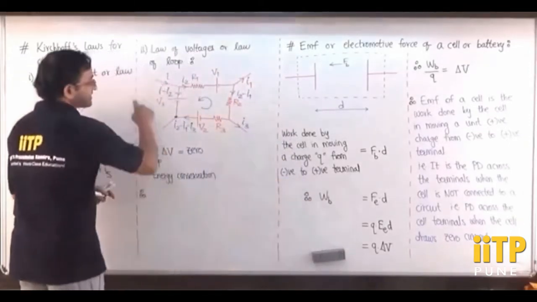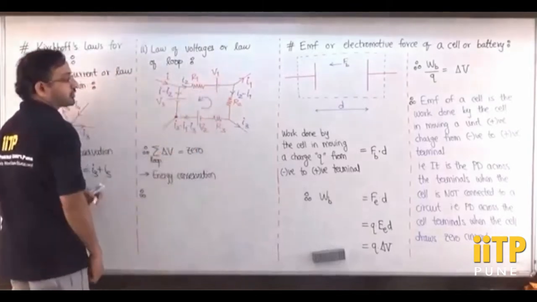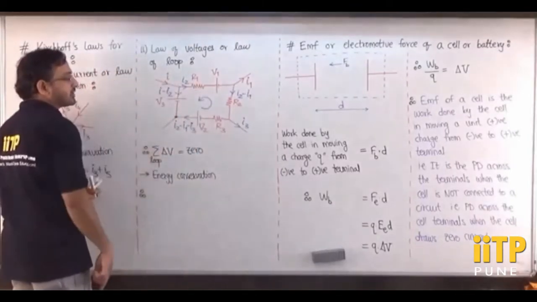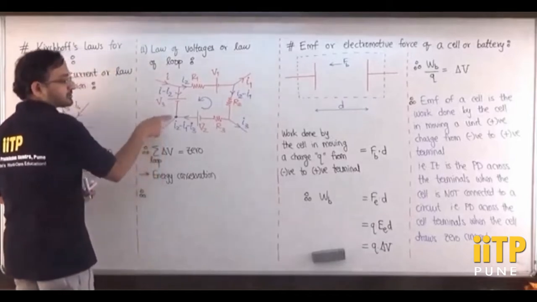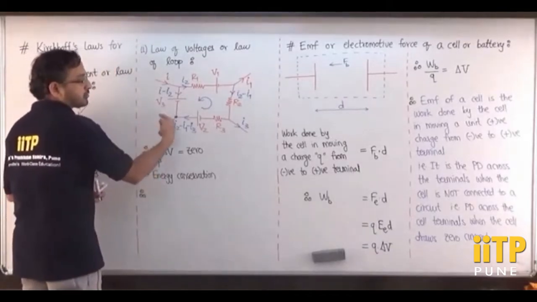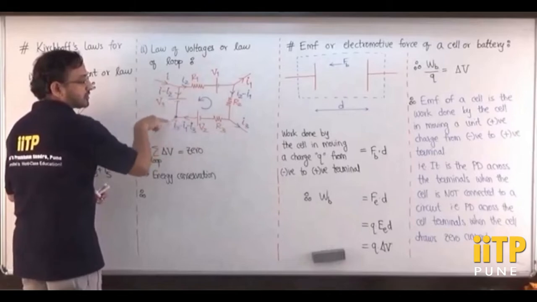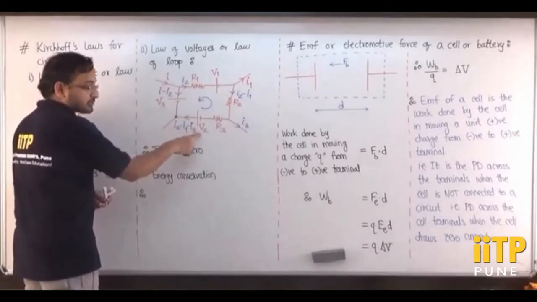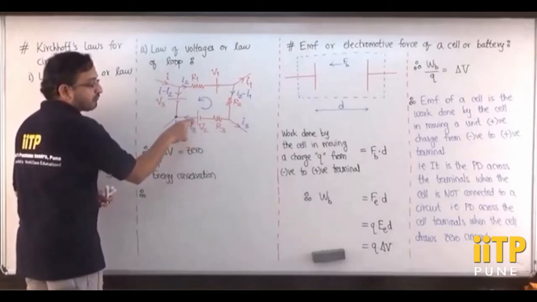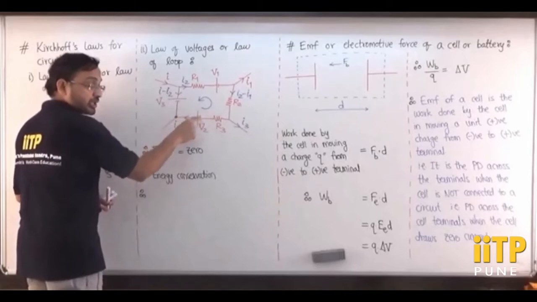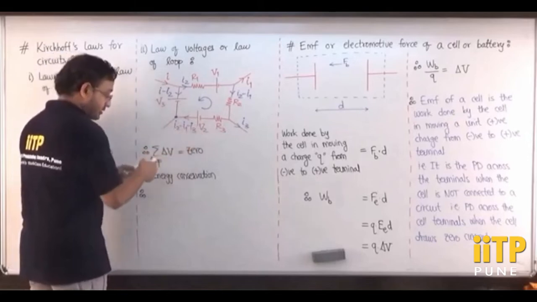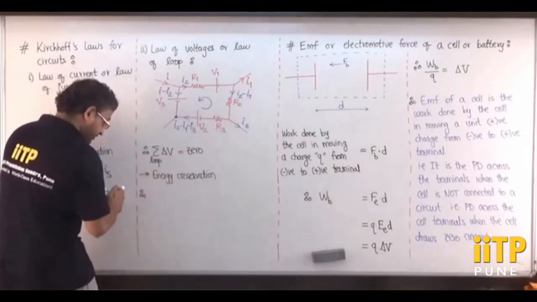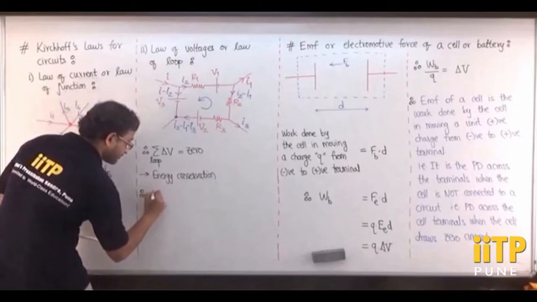So now we will start applying Kirchhoff's voltage law, and it goes like this. As I said, I'm starting at this point, I'm going in the anti-clockwise sense, so I will go like this. The first thing I encounter is this cell, and as we see now, I'm going from the positive to the negative terminal here. Hence the first term, since I'm going towards the negative, I have to take the negative sign. Hence the first term I have to write is minus V2.